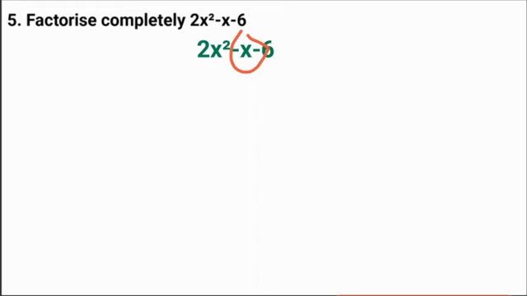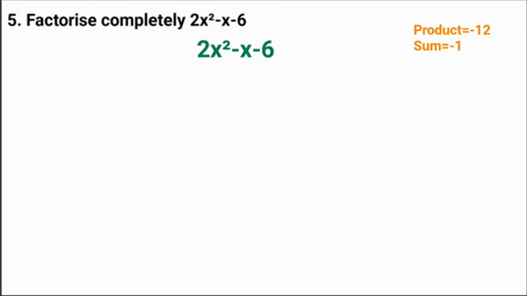We expand it in the way that the numbers we're going to use are those numbers that, when you multiply 2x squared times negative 6, should give you a product which is negative 12, okay? Because 2 times negative 6 will give you negative 12. Those are the two numbers. That's one qualification they will have. The second one is that when you add those numbers, they should give you negative 1.